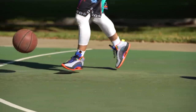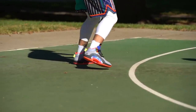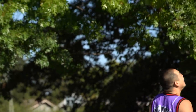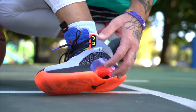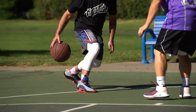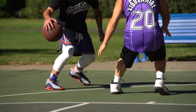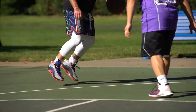Now, as far as support is concerned, these guys are, again, greater, just barely, than the 34s, at least the original 34s. I think the SE is on par with this guy right here, but with these, all the extra overlays and materials really do help with that lateral support. The Eclipse plate is awesome, because the original one was basically at the midfoot and midsole only. This guy actually wraps up and around the foot right here, so it keeps you caged in laterally. I think this is gonna be great for bigger guys, guys like Zion, where the original Eclipse plate maybe wasn't quite enough. This thing is gonna really house them on that footbed perfectly.